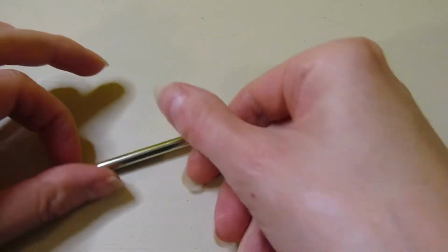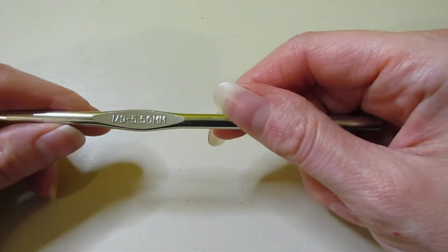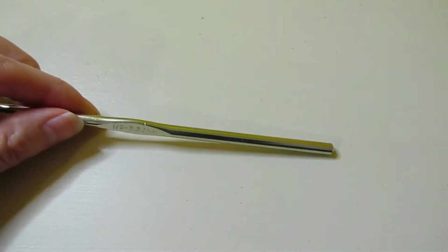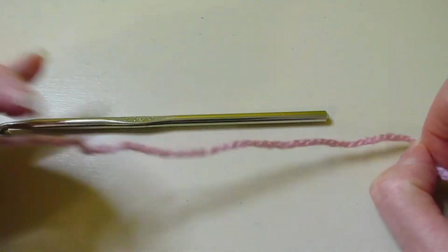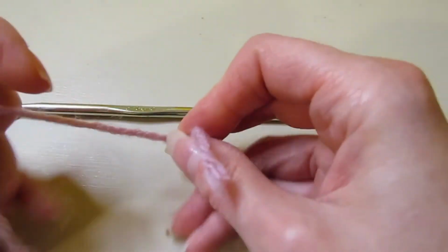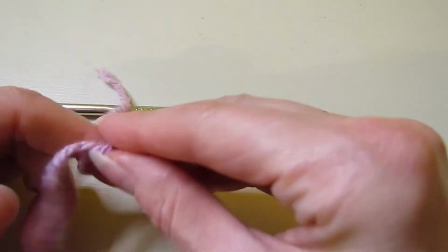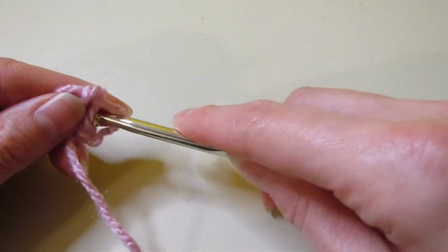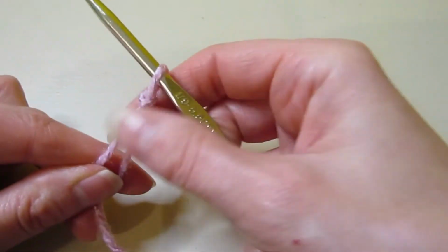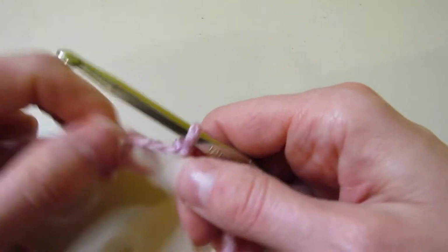So for today's stitch, I'm going to be using my I hook, or 5.5 millimeter, and I just have some regular worsted weight yarn, or number 4. And this yarn, I believe it's Hobby Lobby. I love this yarn. I'm not completely sure because the tag is missing, but it feels like Hobby Lobby. So I'm thinking it might be.